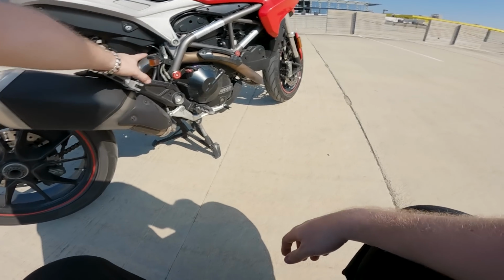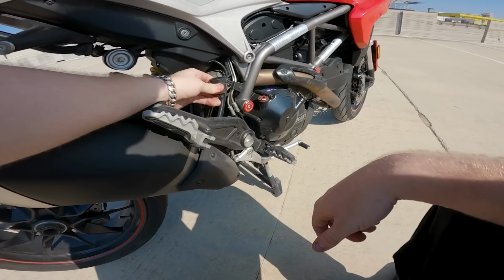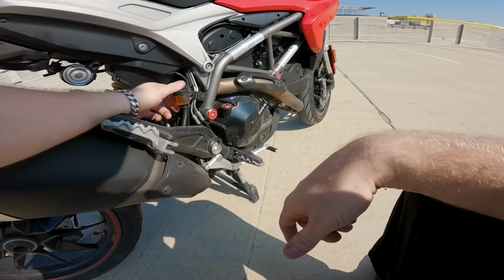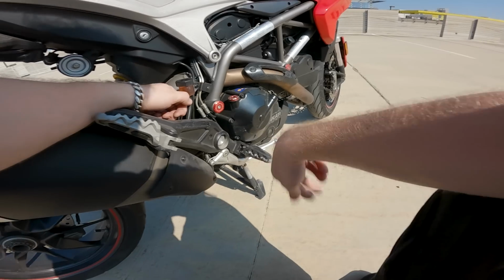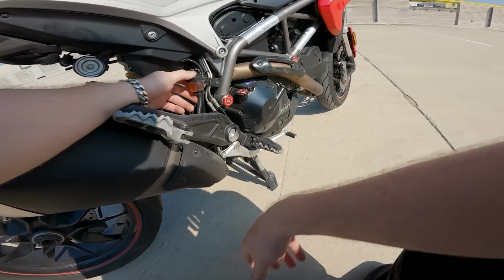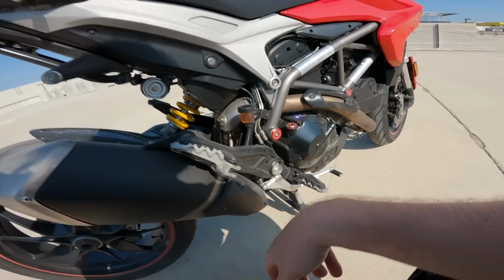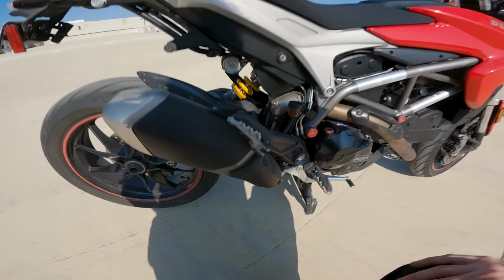First and foremost, you might be looking at this nice, lovely caramel colored brake fluid. You're supposed to do this like every 2 years. I actually do this every time I do an oil change. Brake fluid is really cheap, and I would rather have my brakes feel good than run some old fluid. I've noticed that the rear brake on this is a little bit mushy, so we're going to do that. We're also going to put some fresh pads into the rear brake.